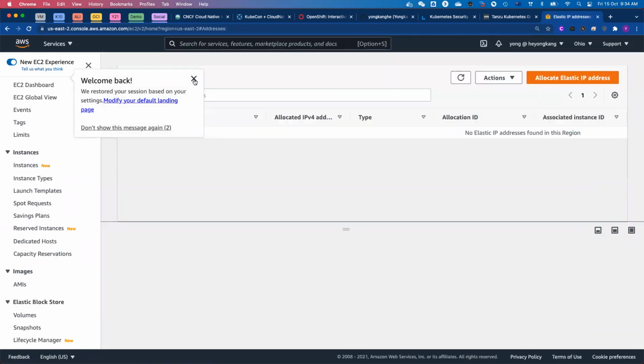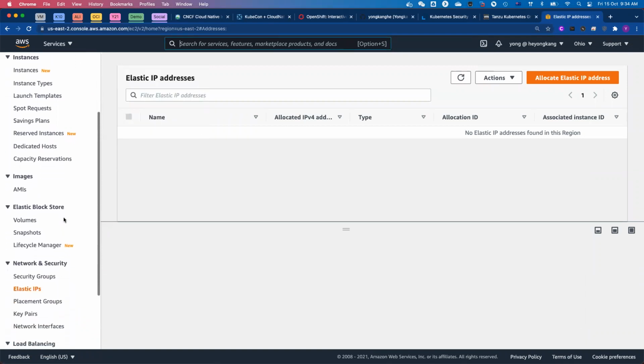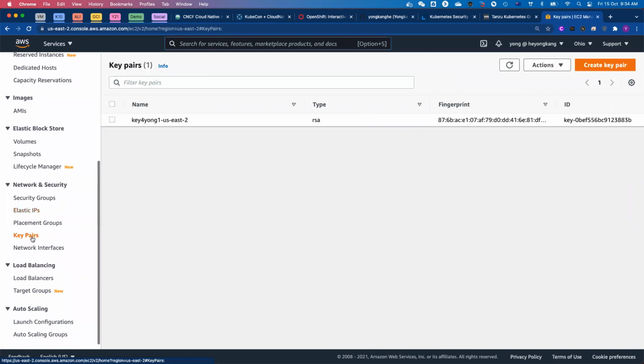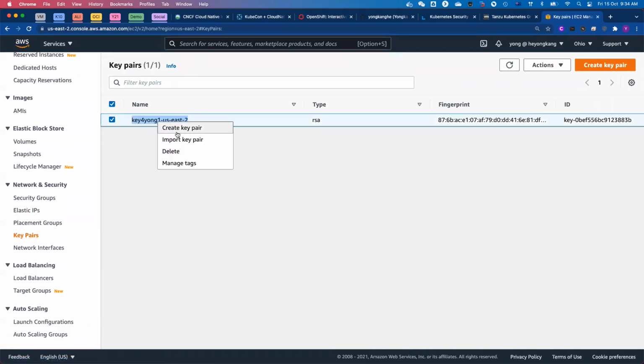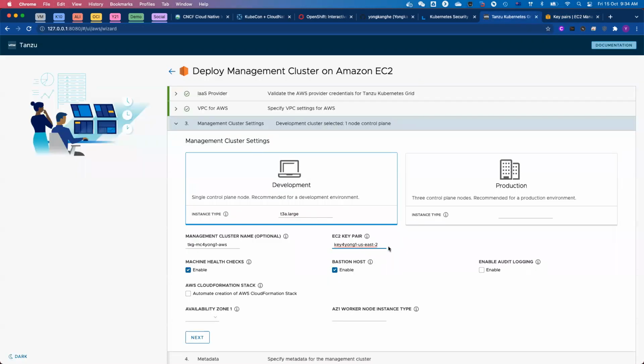It is required. If I go to my key pairs, I've got a key pair name, and I copy the key pair name. Come back to the Tanzu UI and paste the EC2 key pair name here.